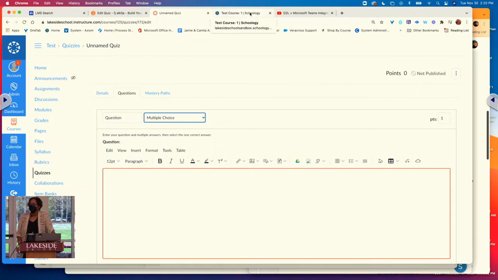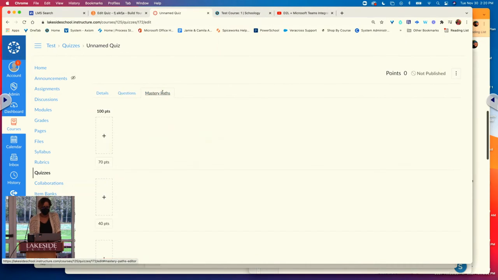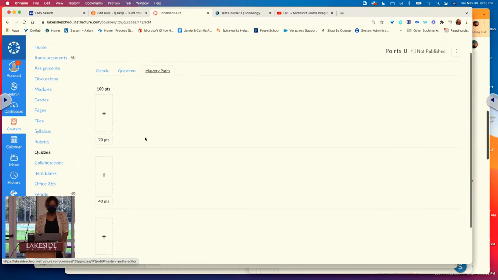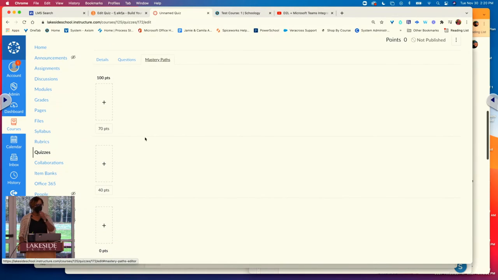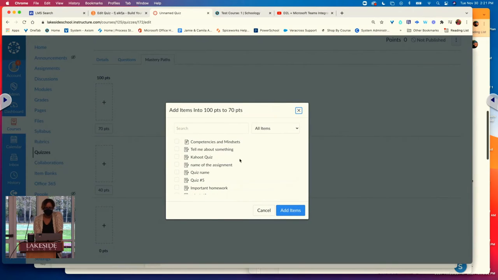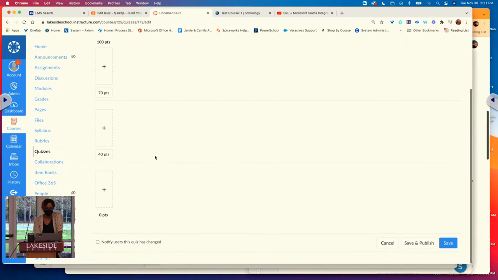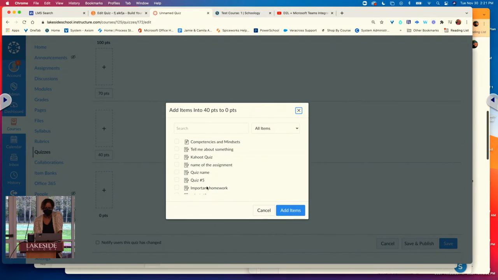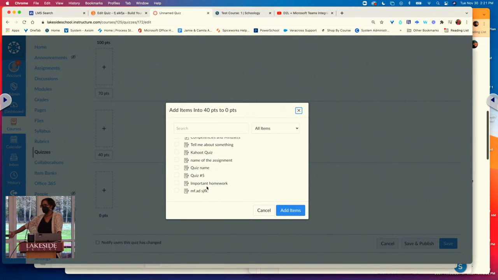Yeah, and that actually ties into Mastery Paths, which falls under the student support team and DEI stuff. This particular assignment I didn't set them up for, but Mastery Paths are ways of doing things depending on the range that students score, so they might have something different to do next. So here, in the 70 to 100% range, I can decide they're going to do this next, because they already are showing mastery of that material. But if they scored between 0 and 40, they're going to go back to this, or maybe this is some supplementary stuff I want them to practice first. I want them to take this other quiz and see where they are before they move on. So a lot of individual ideas.